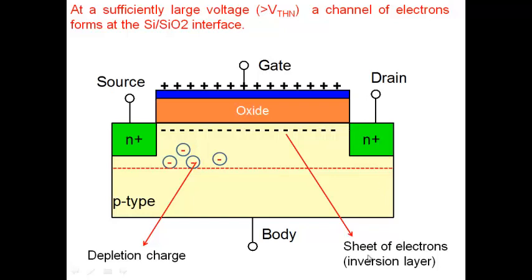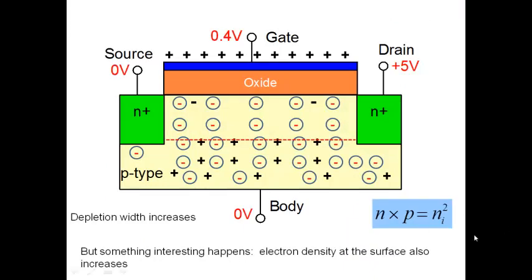And therefore, we say that it's an inversion layer here. We form an inversion layer, and also this is a channel now. So it's a channel of thin layer of electrons. It's a channel, so my source and drain get connected through the channel, and current starts to flow. Okay. The basic principle behind this is this one here. Number of electrons times number of holes is equal to Ni squared.